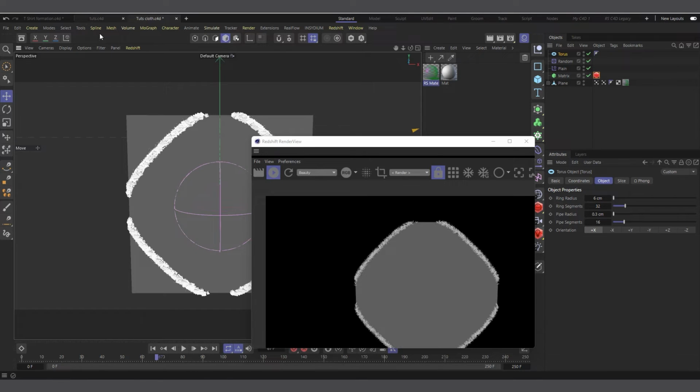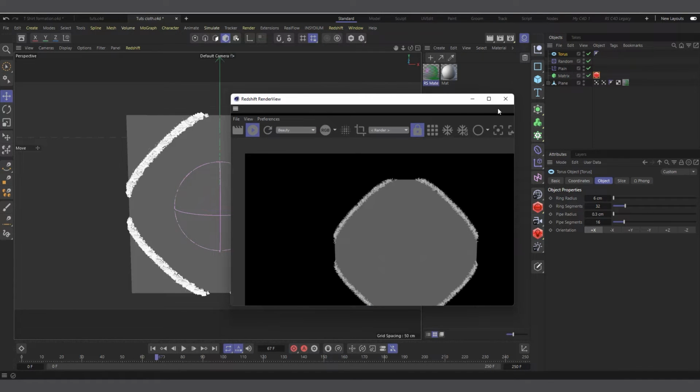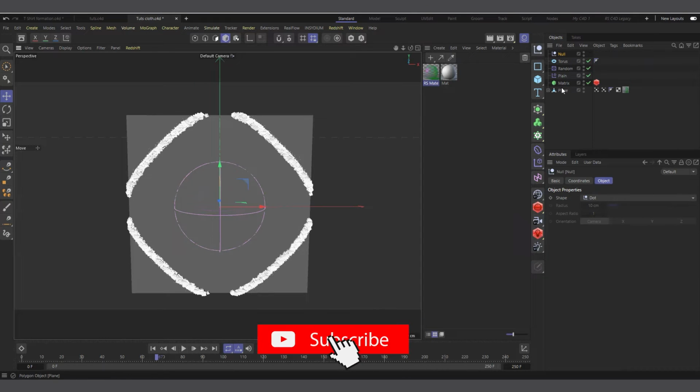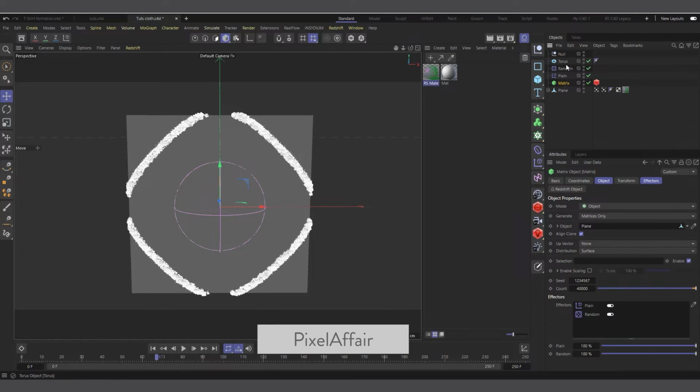The next is the threads or lines that come in to form, to make it look like it's the one forming the whole thing. So let's get to that particular point and see how we will do that. With the line threads, we are going to use a matrix object as well. So let me first of all create a null object and group all of these objects for the tip.